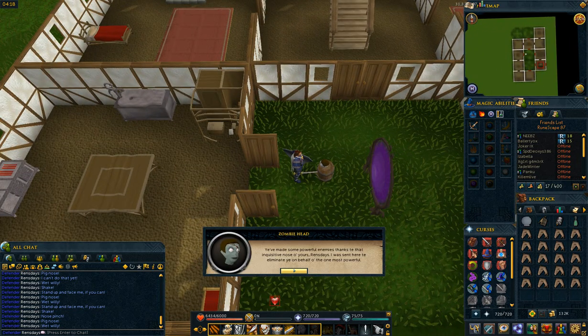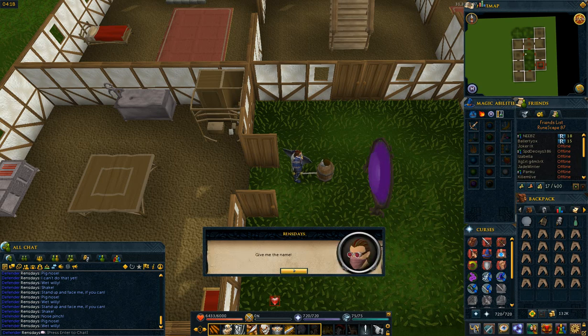Who sent you? You made some powerful enemies. Thanks to that inquisitive nose of yours, Wednesdays, I was sent here to eliminate you on behalf of the most powerful. You know of whom I speak, Wednesdays. Captain of this albatross, condemned to the depths by those friends of yourn. He's back to wreak his vengeance on all of ye. Rabbit Jack! Aye, Wednesdays, you caught his eye now, with all the trouble you've been causing us.